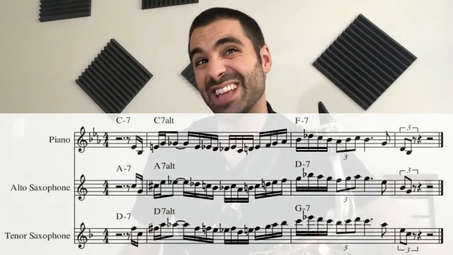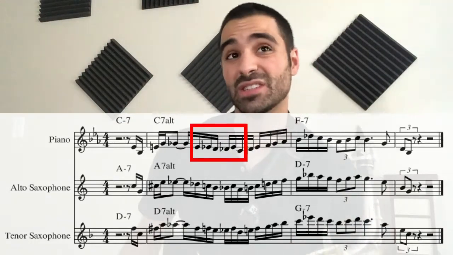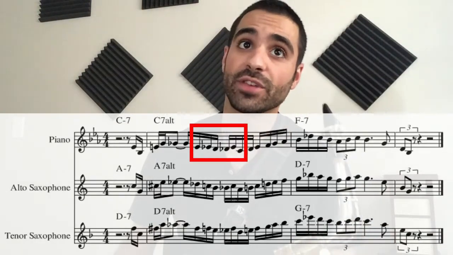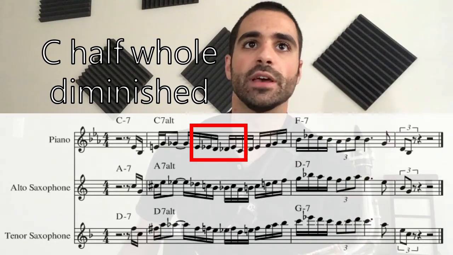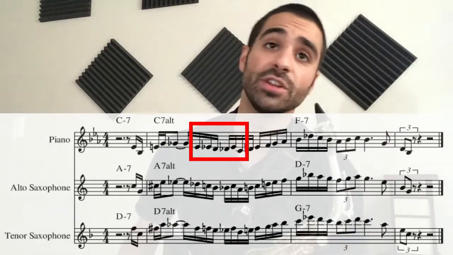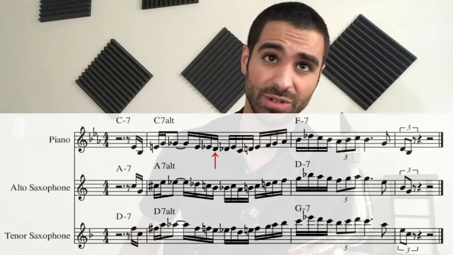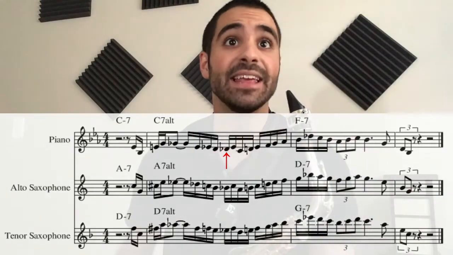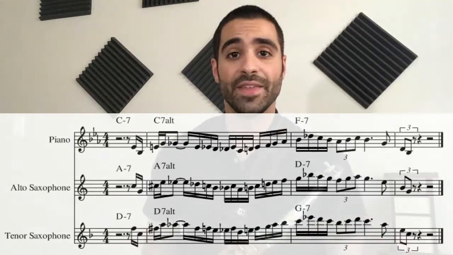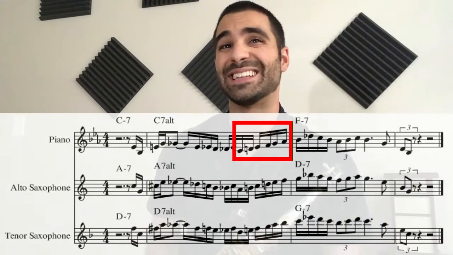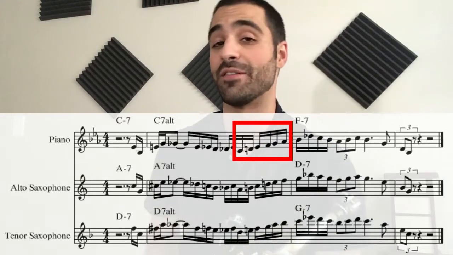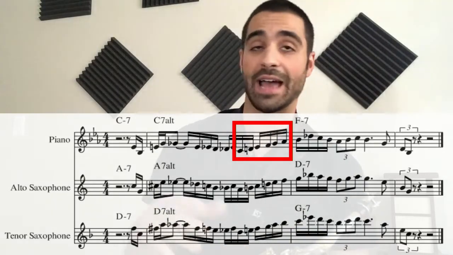Then he snakes down the C altered scale, which is taken from the D flat melodic minor scale, or you can also just think of it as the C diminished scale. There's just one passing note there, which is the D natural, and it leads to the D flat in the third beat. Then on the end of 3 of that C7 alt chord, he anticipates the F minor 7 in that next bar, which I really love.